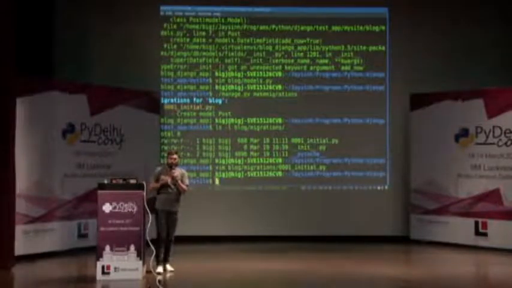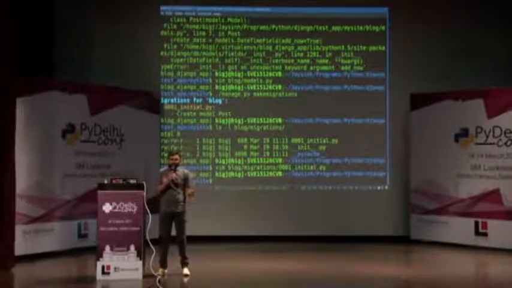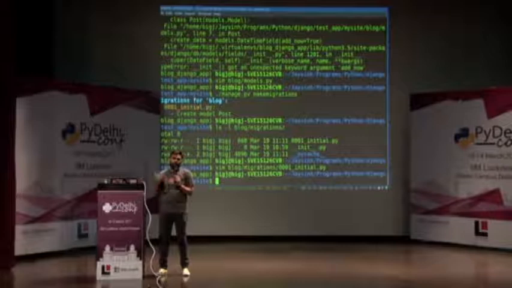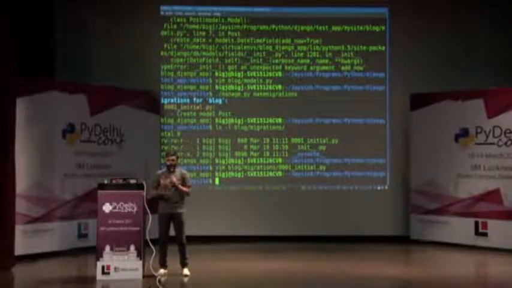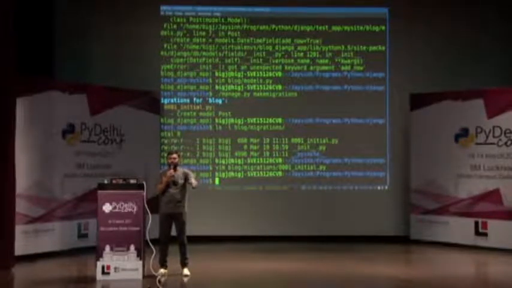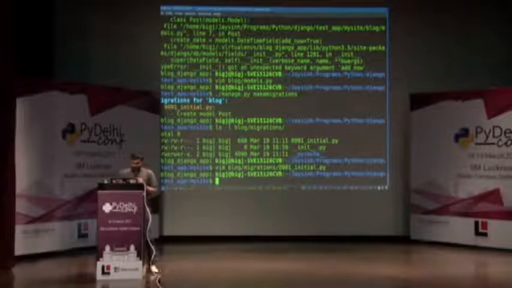Now commit all your migrations. What are migrations? Once you are a core developer or one of a few developers, you will share your migrations with them, so that whatever change you make, they will apply those migrations. Assume I have created one table when I initialize, and now I am adding a new field to my table. Will I dump that table with my commit? No. What I will do is dump my migrations, and those migrations will be applied by other developers so that they will have the same state of the DB that I have, right? So always commit your migrations.